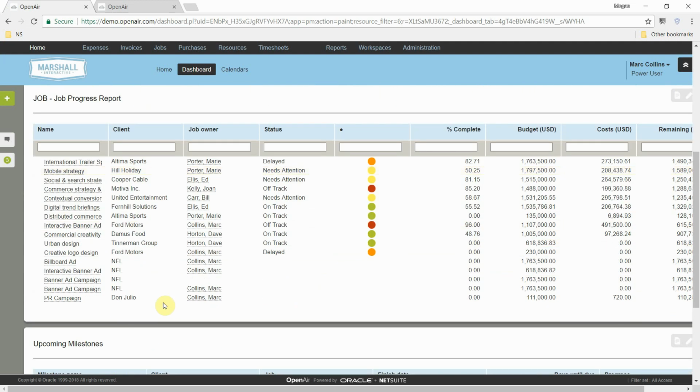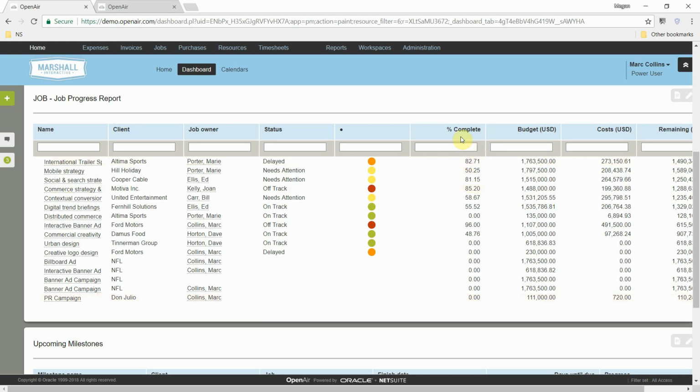As I scroll down here, what we really hear from our agencies is that project managers don't have real-time visibility into their timeline, budget, or actual costs. So last month, you might have been working with Disney on an international trailer, and as that job was wrapping up, you then found out that you've been over-servicing the job. You're burning through money, and now you're taking a loss on your books. Right from your dashboard with this view, you're able to proactively manage each job to ensure you're maintaining a positive ROI.